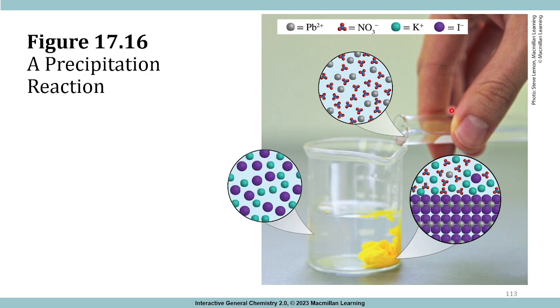So this is a precipitation reaction. What we're getting is we have lead nitrate and potassium iodide. The lead and iodide combine together and give you a salt that has a very low KSP. It doesn't dissolve well, okay? On the other hand, the nitrate and potassium, those are both very soluble. And so this then precipitates in solution and ends up falling out of solution eventually. And that's where we see this right here, which is the precipitate, right?